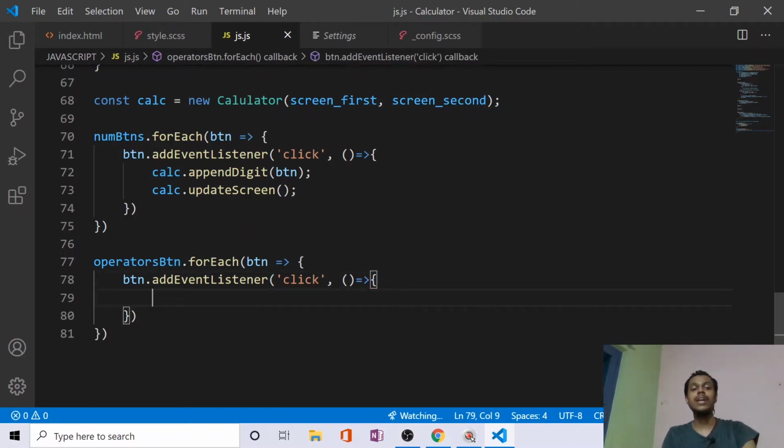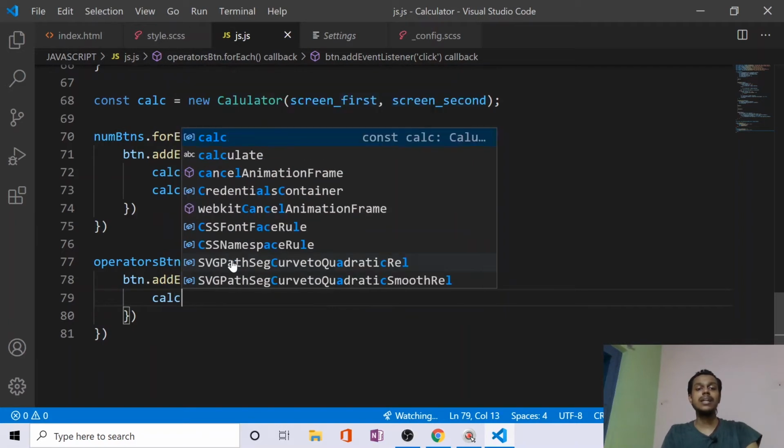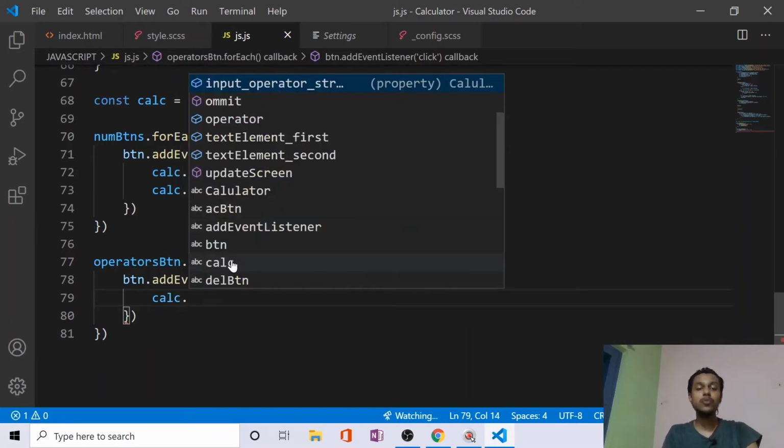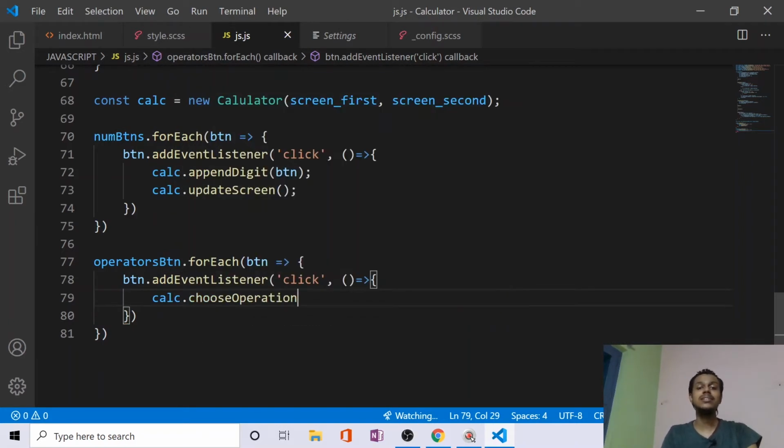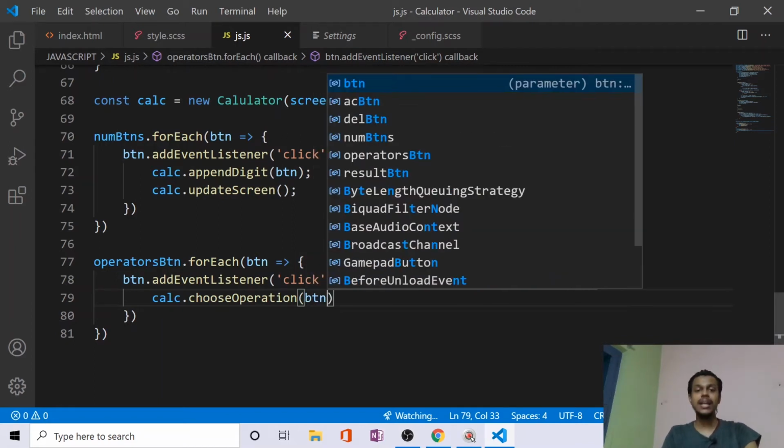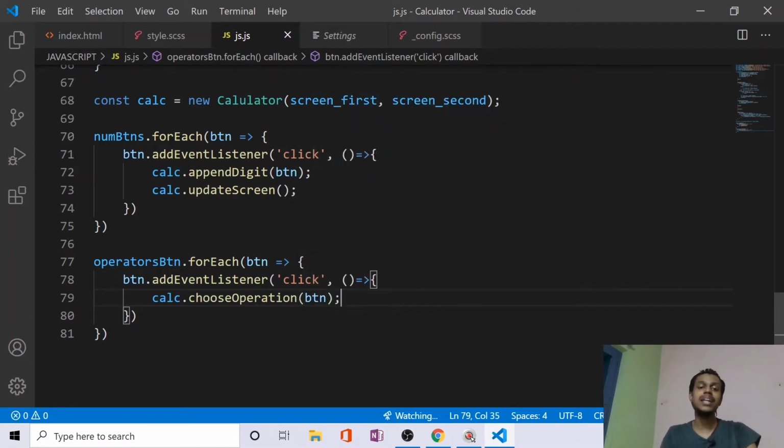So yes, whenever we click any one of the operators buttons, we have to call that choose operation method, and in here I will pass the button as argument because it is accepting the argument.